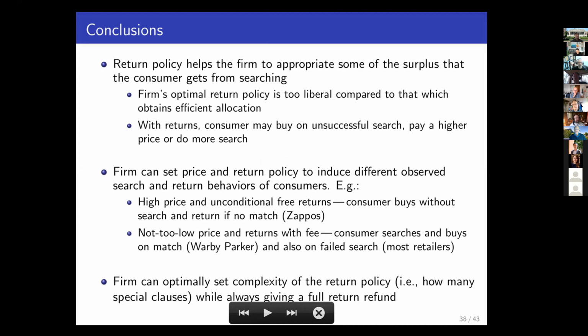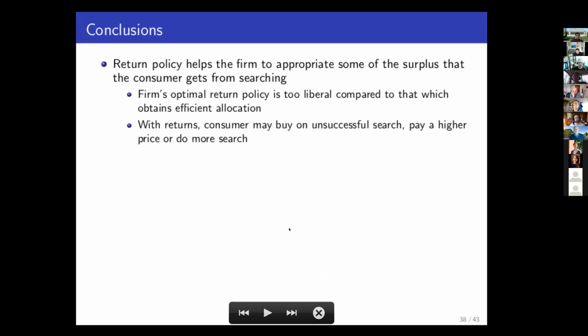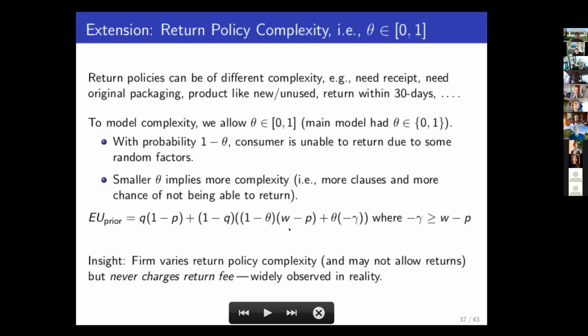So I think this is just me being slow and tired, but the complexity result, the optimality, is it weak optimality? I mean, is it indifferent between doing it through complexity or prices, or is it strictly optimal to do it through complexity? Strictly optimal. So can you just briefly talk me through that?